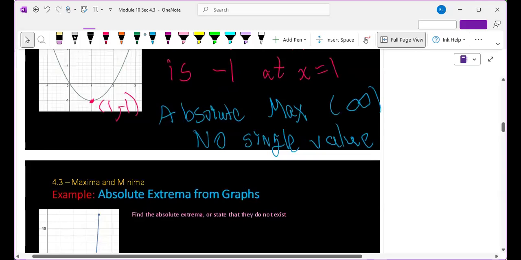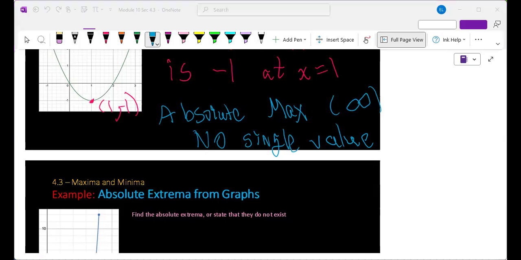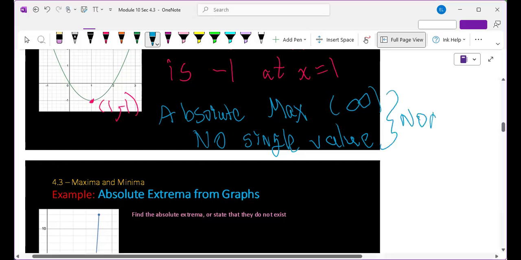No, I'd just say no absolute max. So the infinity here is like, here we're saying there isn't one because the graph just grows and grows and grows. So I was saying no single value because it's like any x value I would say is the biggest. There's always another one that's bigger. So just be like absolute min here, absolute max, none.